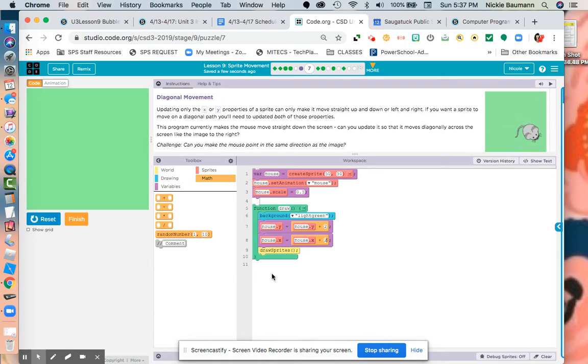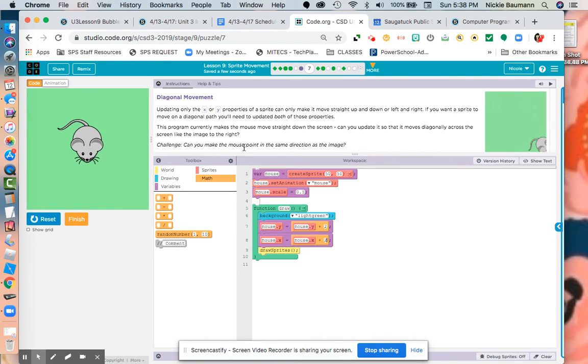Then it's circling back through this function draw, doing a background light green, setting the mouse now 2 pixels more than what it was, so now it's 54, 54, and drawing the mouse. Going back through the loop, it's recoloring it, now it's going to be 56, 56. Going back through, recoloring the background, 58, 58. Going back through, recoloring the background, 60, 60, and that's why you've got that movement.